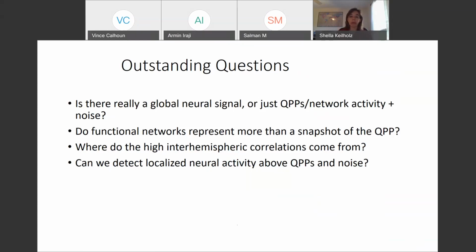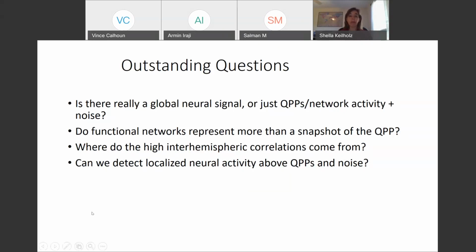If there was a truly global neural signal, it might relate to something like brain state, arousal levels, something like that. Or it may be that those effects just contribute to the global signal via these functional networks. I'd like to know if it would exist if there were no QPPs. I think maybe they would, looking at what we have left after we do QPP regression. And I think some further analysis of how those coactivation patterns line up with the QPPs might also help us to decipher this a little bit.